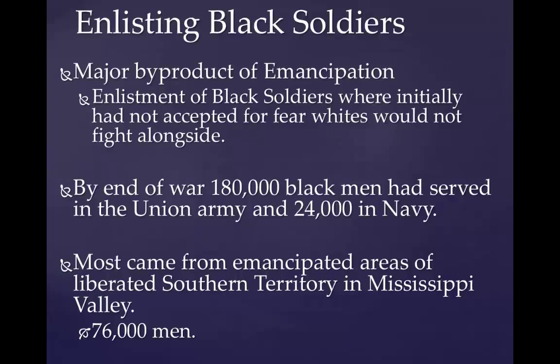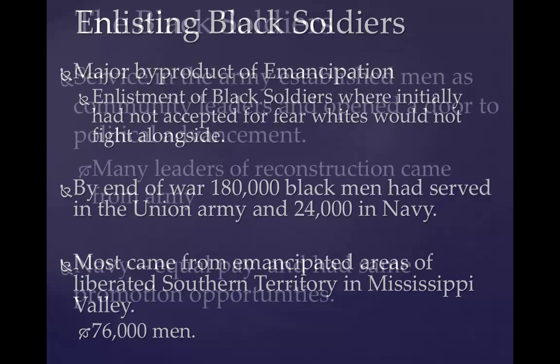You have 20,000 plus more fighting for the Navy, and that's a big number. And these men were ultimately effective in the war. They were hard fighting soldiers. They were obviously fighting for something they believed in, and again, something they hated, and they were effective, right? Especially if they were ultimately effectively used by their commanders. A number of these, I should say, came from the emancipated territories in Tennessee and Mississippi, these valleys along these rivers. I have the number here is 76,000 men actually were contraband soldiers.